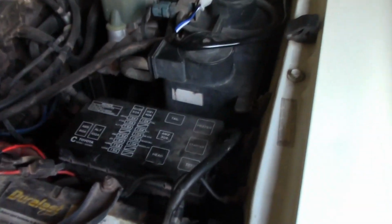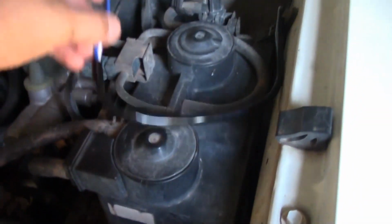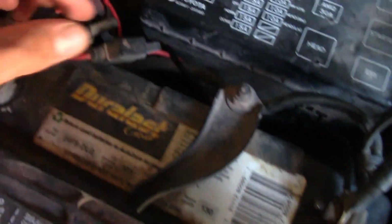Alright, so here's just a quick update on what you guys have just been seeing here. So I screwed in the relay here, just on the side, pretty good little spot for it. And then I'm running the wire for the switch that goes to the firewall down that way. As you can see, it's right here. You need to just fish it through there in a minute. Then the rest of it I'm running through between the battery and the fuse box here. Got the negative and positive terminals on here.